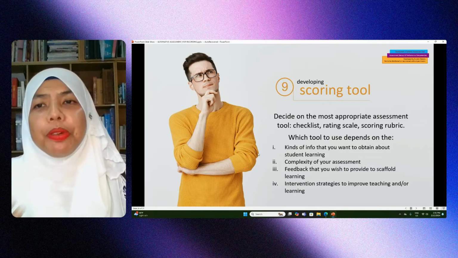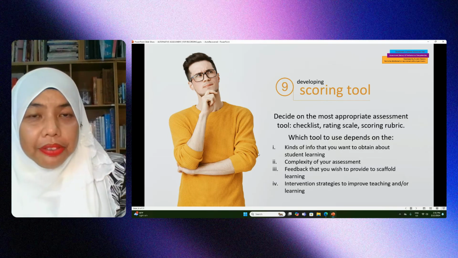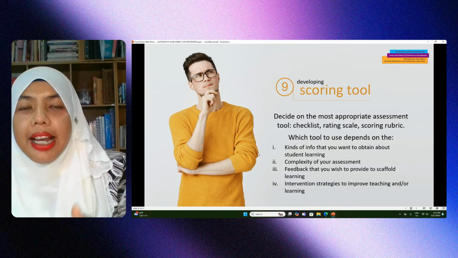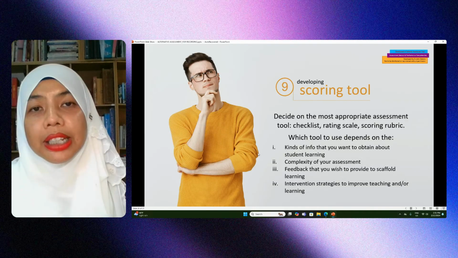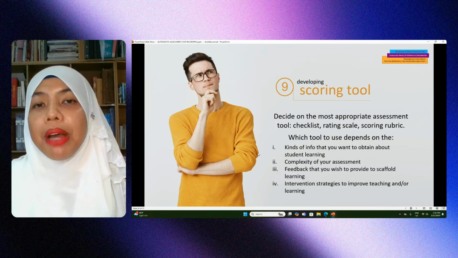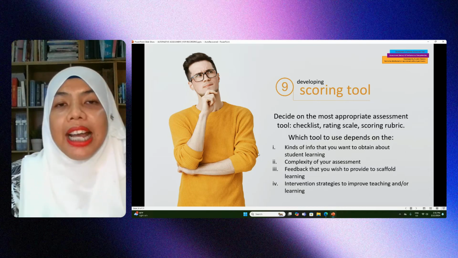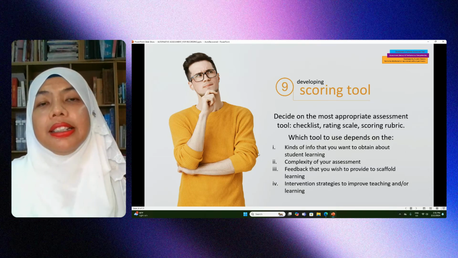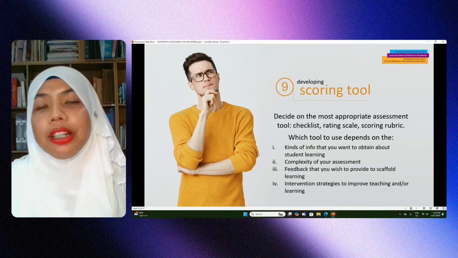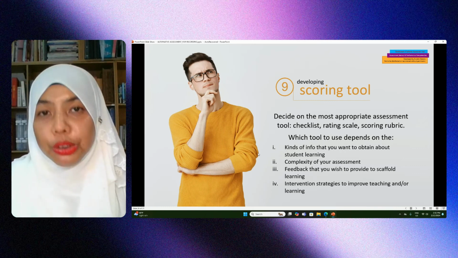If the performance is formative, then the best rubric to use is analytic rubric. And if the task that you are giving is summative in nature, katakanlah final presentation, where feedback is no longer required because it is towards the end of the semester or teaching year, then holistic rubric would be sufficient. But whatever it is, decide on the best tool that you need to use.